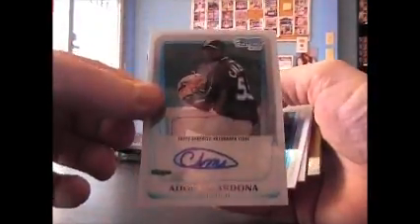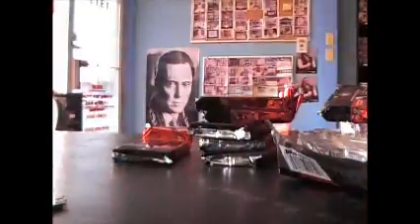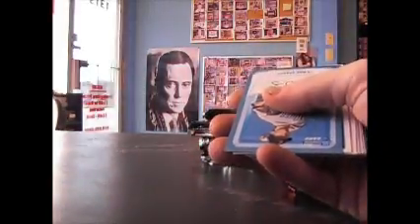Nick Franklin. I guess this is an autograph — Adonis Cardona. And that's that. Dominic Brown. Josh Hamilton is the 57th Bowman's Best. Yeah, most redemptions are autographed, so maybe it is autographed. That would be weird not to put the patch in — it's like you're waiting on it.